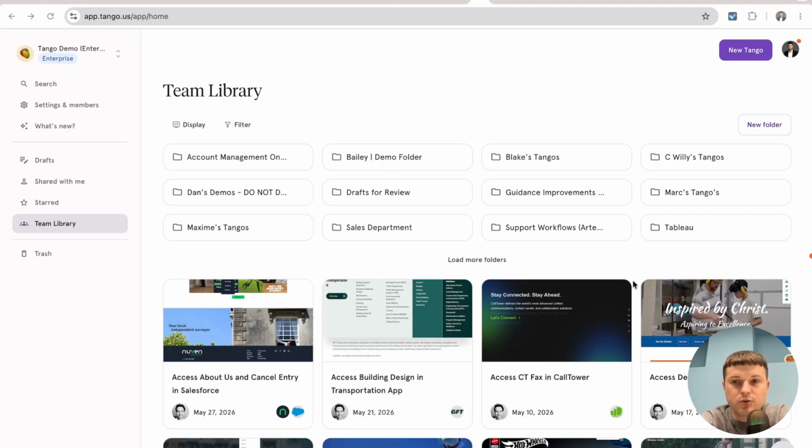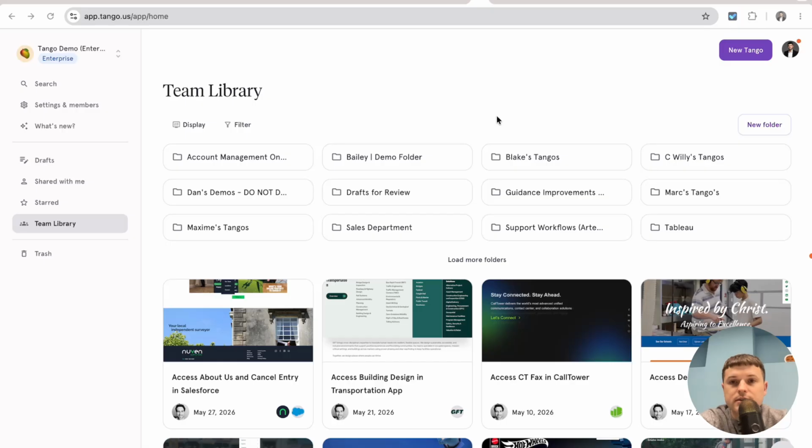Not everyone searching for user guide software is looking for the same thing. A product marketer building a sales demo, a team manager rolling out Salesforce, and a technical writer maintaining a help center each need a different tool. This list covers the best interactive user guide creation software across different use cases, so you can find the right fit for what you're actually trying to do.